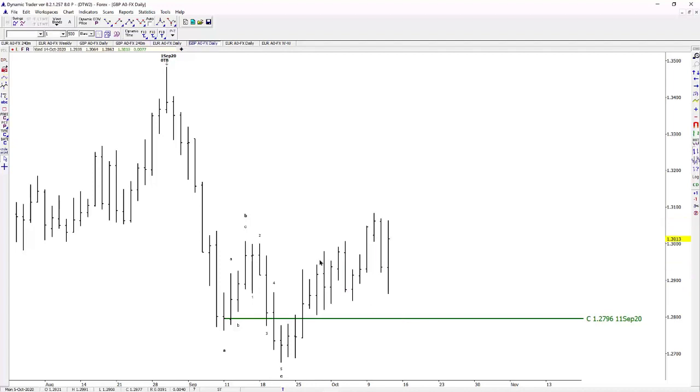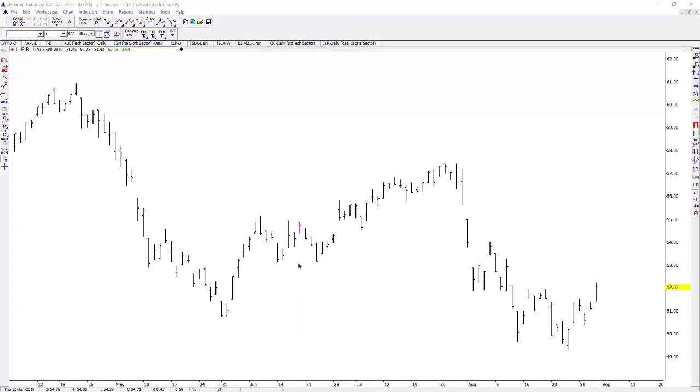As of the last bars in the chart, we've taken out the wave B high. We have probably completed an ABC correction where A, B, and C subdivided just as they should. This is daily data of IGN, which is the network sector. And as of the last day on the chart, what is this? Or what could it be?